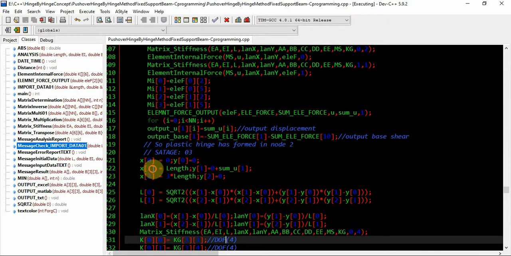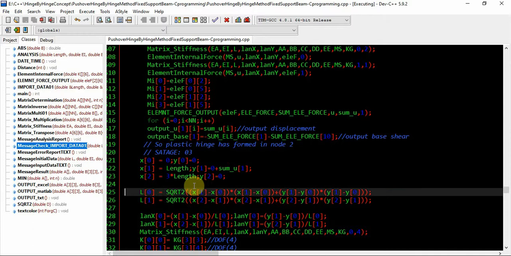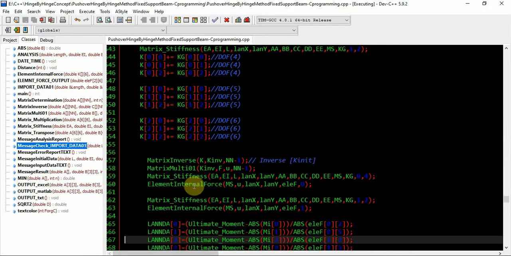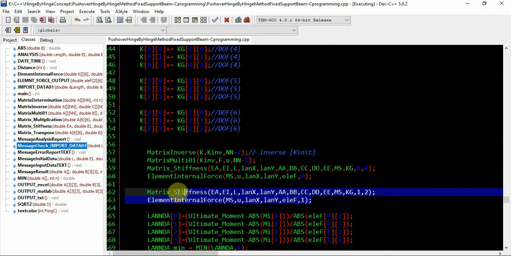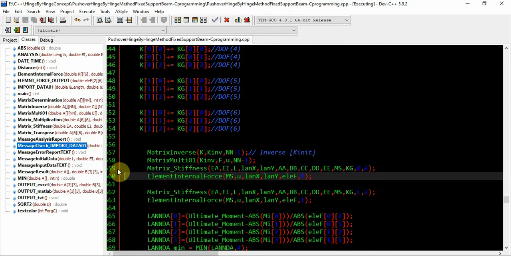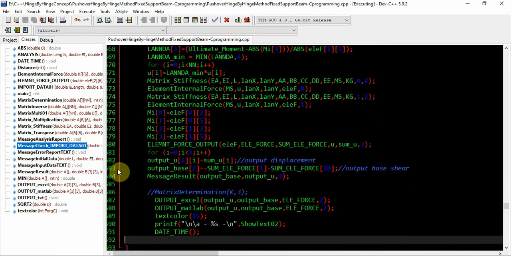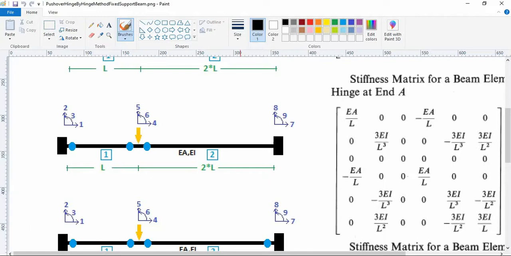We are going to check the analysis 2, and you see that the internal force for each element is calculated, and in this position if we check the analysis, it shows that the plastic hinge for the next step is going to happen in this position.